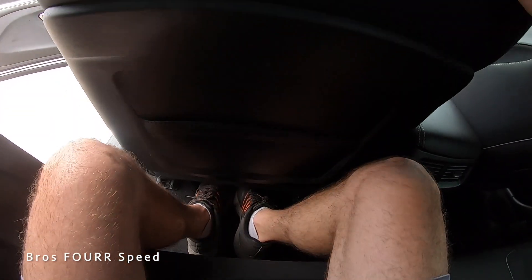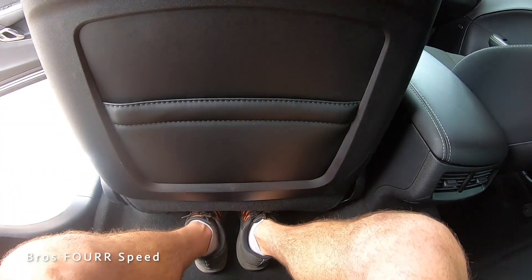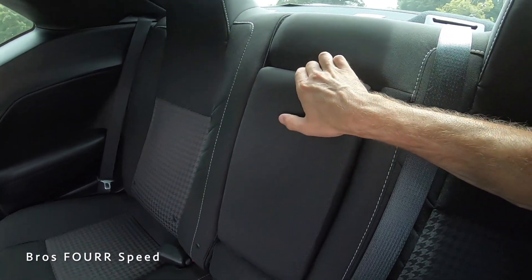At 5 feet 10 inches, I can work my way into the back seat and have a good amount of space with the front seat set at my height. There are storage pockets behind both front seats. As for headroom, I have about half an inch but don't need to hunch — I can easily sit up straight and be comfortable in the back of this two-door vehicle, which is really impressive.